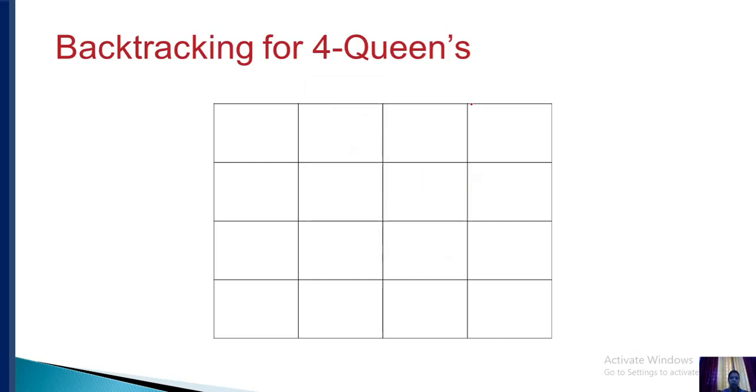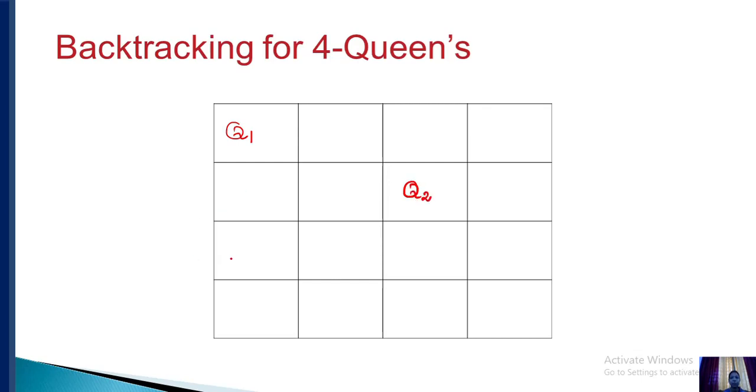We are having a 4 cross 4 chessboard, and we will be given 4 queens. So let's start. First we have to start with the first available place, right? So let me put the first queen in the first available cell here. Q1 is placed here, and the next queen we have to start here. If I place the second queen in this place, it will vertically clash with the first queen, and if I place the second queen in this cell, it will diagonally clash with the first queen. If I place the second queen in this place, it will not clash. So we are going to put the second queen in this place.